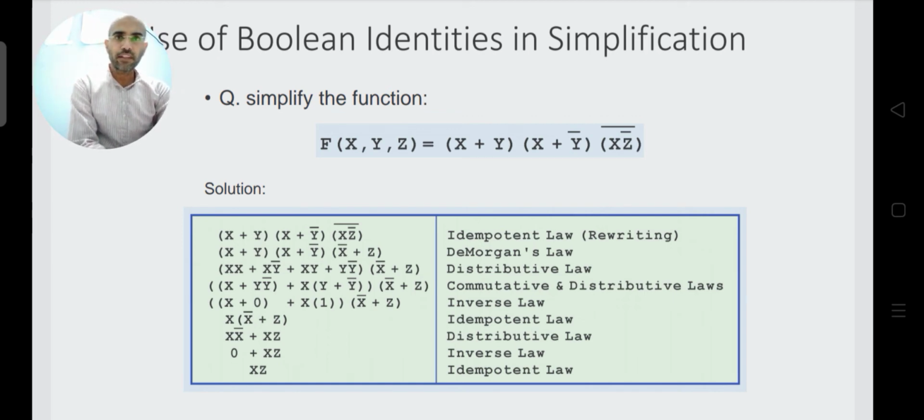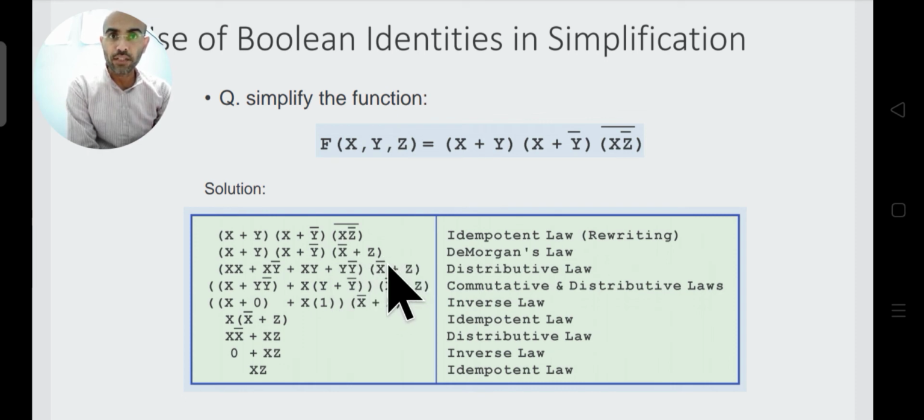If you want to simplify that, how can you do it? You can use certain laws. I'm not going to name the laws, but I'm going to explain this. This is the given expression, so we write it directly. Then this term we leave like this, and here we have applied De Morgan's. Let's see whatever is the easiest way. First of all, if there is a complete bar, apply De Morgan's.